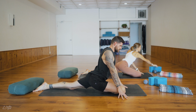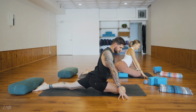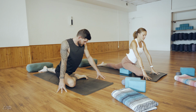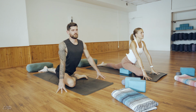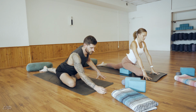Come onto your fingertips. Keep the right knee bent, especially if you have a sensitive right knee, or if you feel it in the right knee, as well as keeping the right foot flexed so that we give the right knee some extra protection here. Feel free to stay here on your fingertips or on your hands, or walk forward for sleeping pigeon.